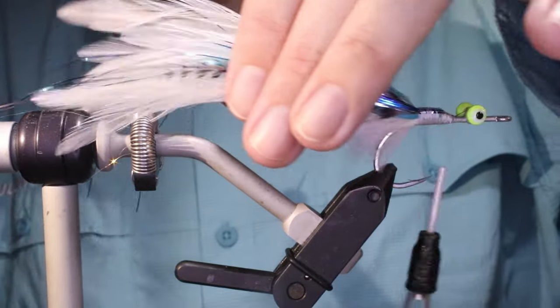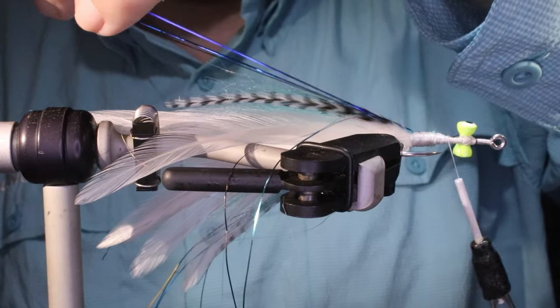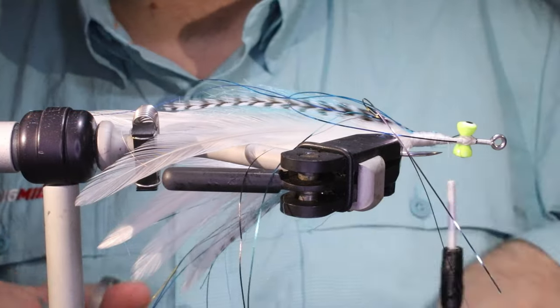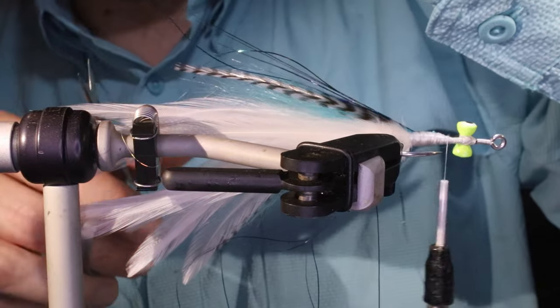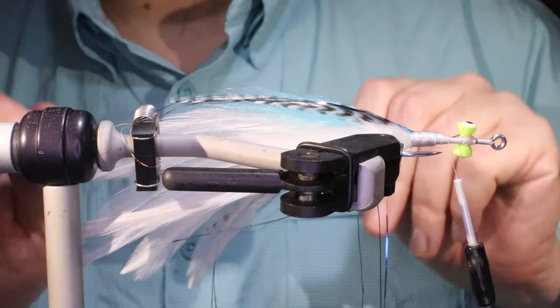Right, so that's just some Flashabou there. Just ordinary Flashabou, no saltwater size or anything. I'm just going to stagger the ends, which was the long end that was left. Just make sure there's no big long bits in my way.